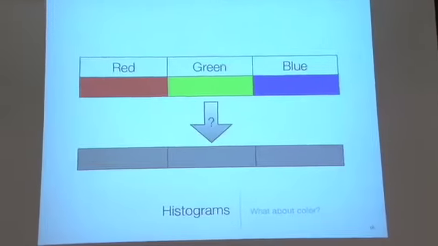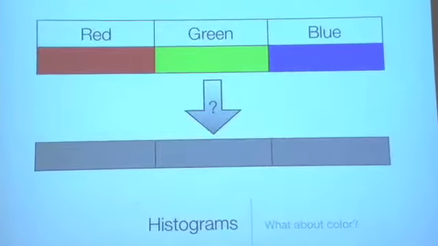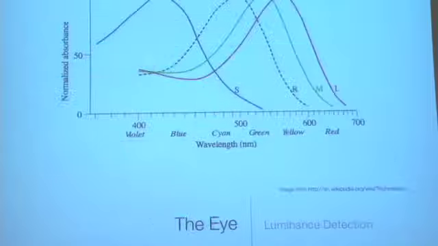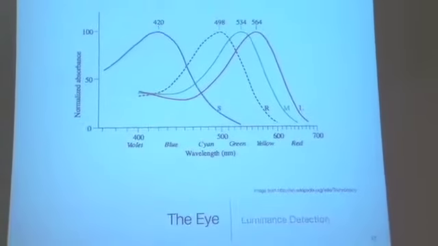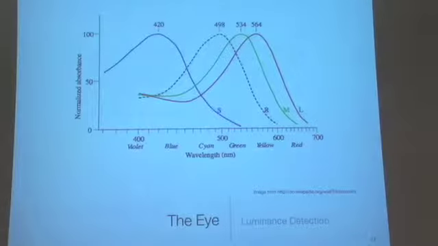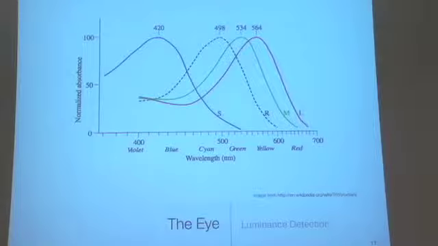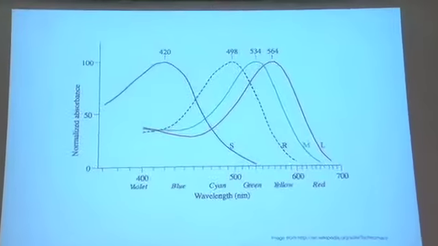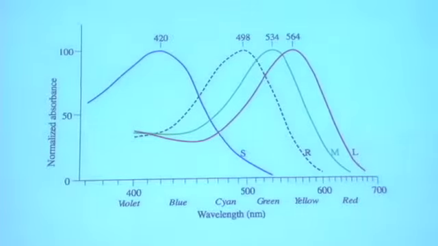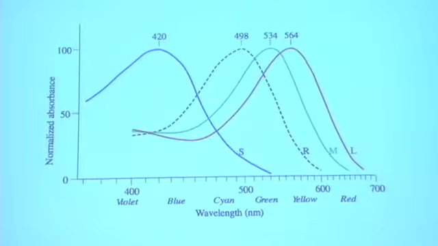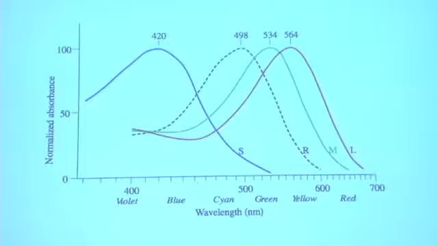Okay, but in order to figure out how we actually do this, we have to take another step back to the very first lecture when we talked about the eye. So now you can see that all of this stuff where before I was always punting it off, like, oh, we'll talk about this later, we'll talk about this later, it's starting to come together now, and it's a very exciting time for us here at E7. Okay, now the eye, we were talking about the rods and cones that exist within the eye.